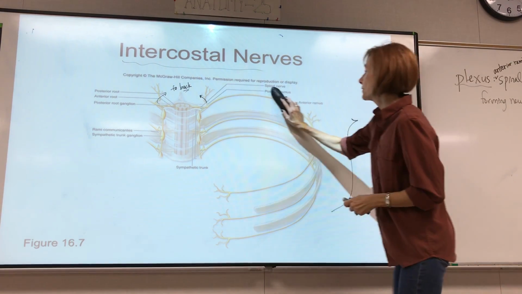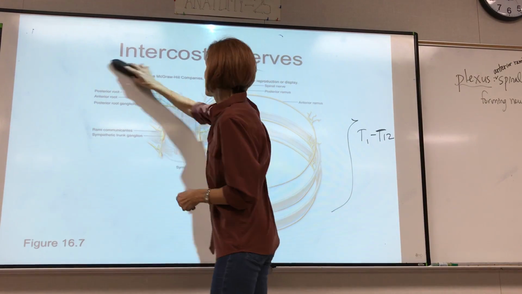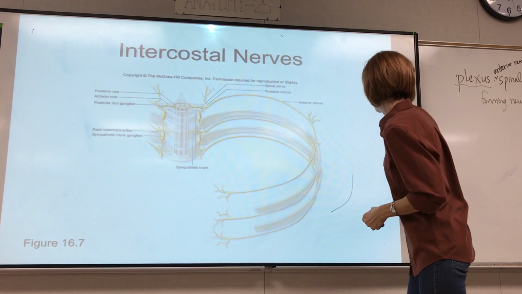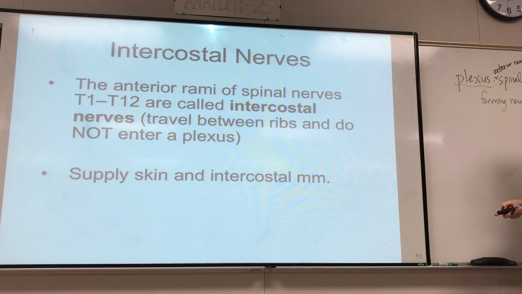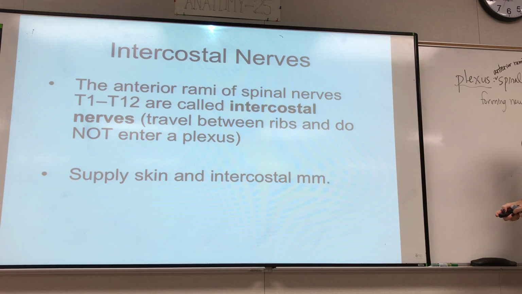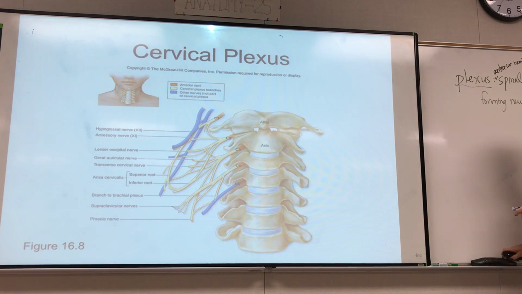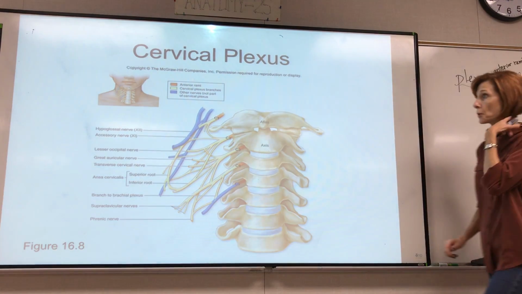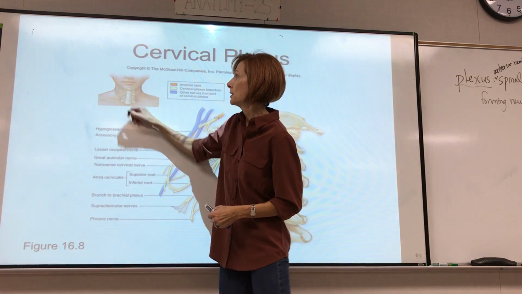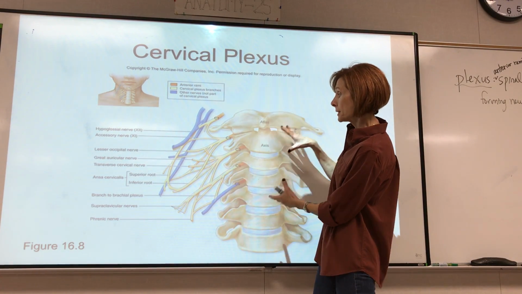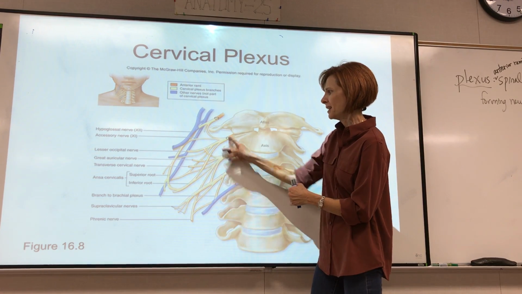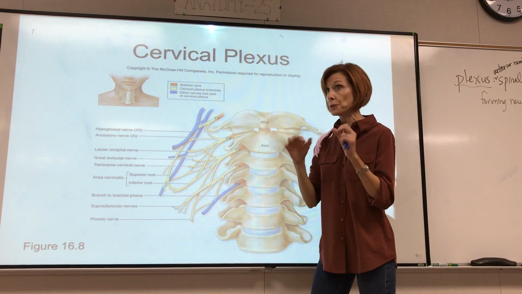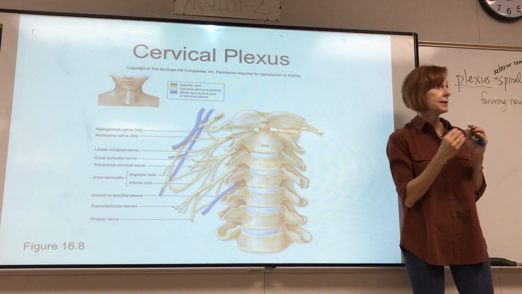Okay, so let's take a look now at the plexuses. Okay, so this is showing the cervical plexus, the one that's way up here in the neck. You can see it here, up close. And you can really see here how once these spinal nerves come out between the vertebrae, it looks like just a big tangled mess. But again, it's an organized mess.